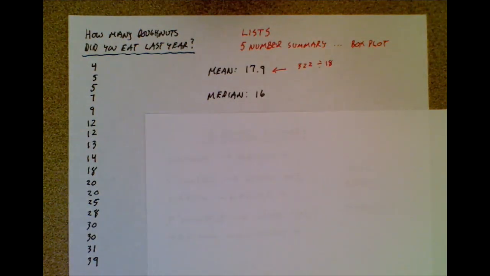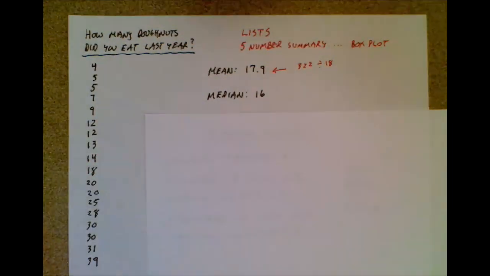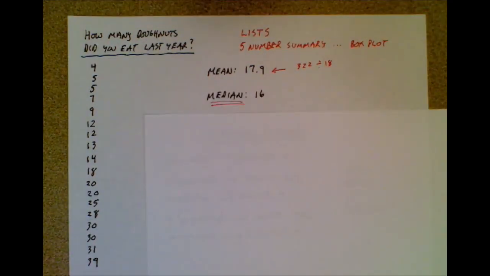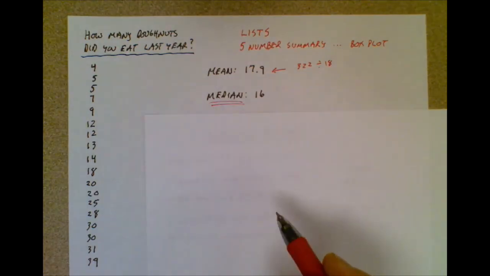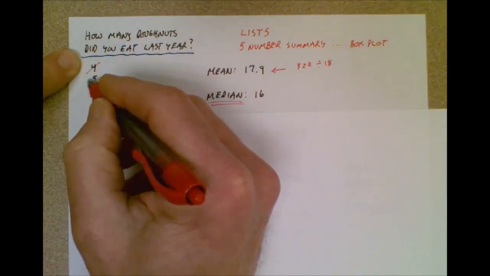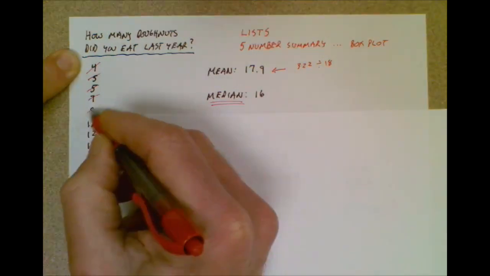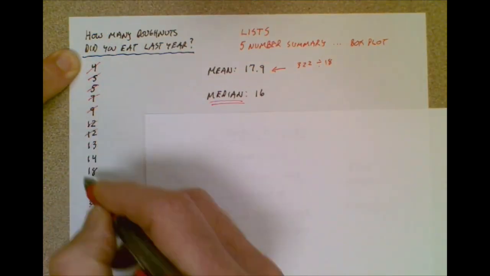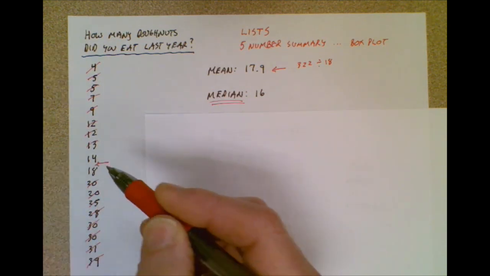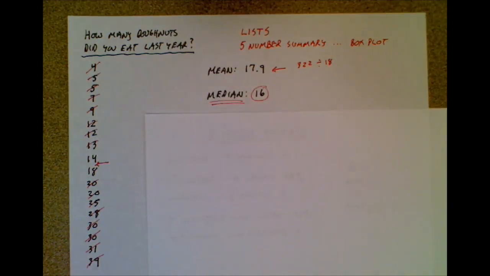The median is a different story. To compute the median, you do need your data in order. The median is the middlemost number. So what you would have to do if you were going to compute the median by hand is cross off the top and the bottom, cross off the top and the bottom, and keep doing that until you have arrived at the middlemost number. In this case, as I keep crossing them off, the middlemost number would end up falling right between the 14 and the 18, and that's why my median is 16.